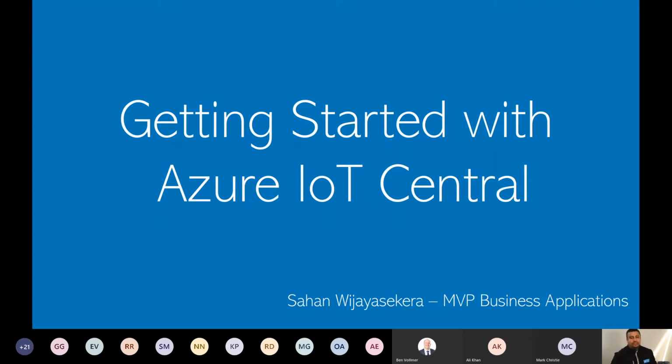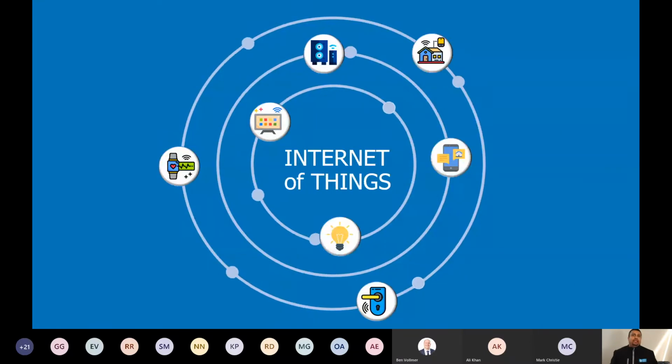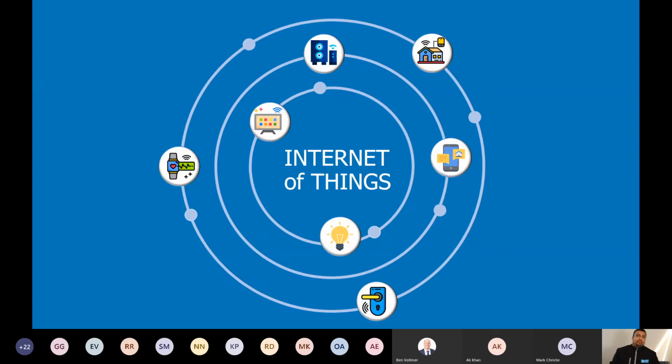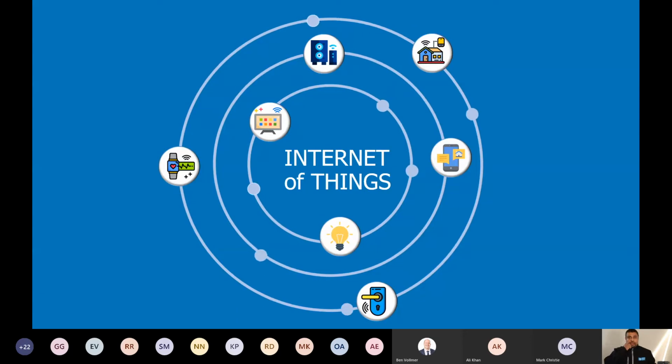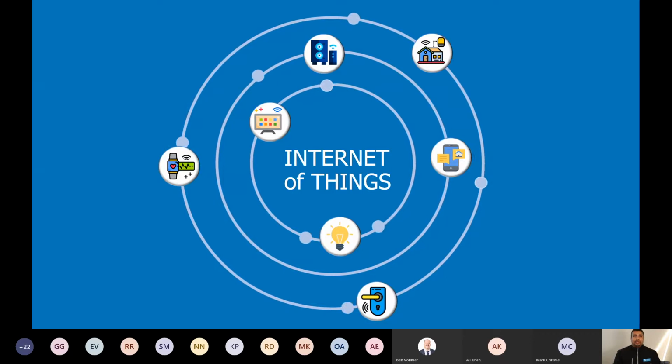What are IoT devices? IoT devices are a set of devices that have the ability to emit data about the way they are being used or about the environment that they've been used in. Some of the IoT devices we already are very familiar with are our smartwatches or our smart home thermostats. If you take the example of a smartwatch, it has the ability to emit data about your heart rate and the steps that you've taken. And a smart thermostat has the ability to emit data about the home temperature.